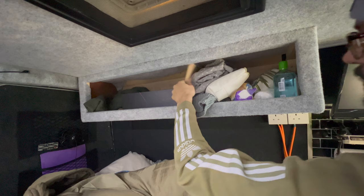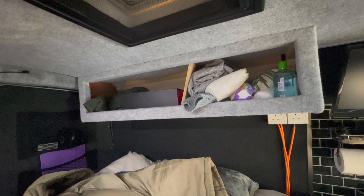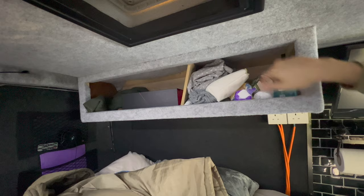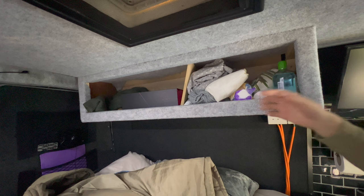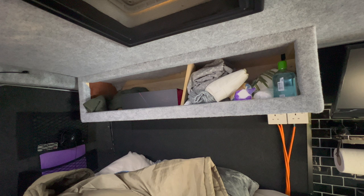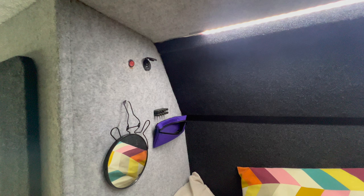The overhead storage compartment isn't finished and we have no plan to finish it imminently. We don't want another door because we're bored of making doors, so we might string some paracord or elastic cord across it instead. Everything throughout is carpet, which gives it that warm cosy feel — in the middle of the night when the heat's off and you touch the walls it's actually really pleasant. There are more months of winter than summer in England, so carpet makes sense.